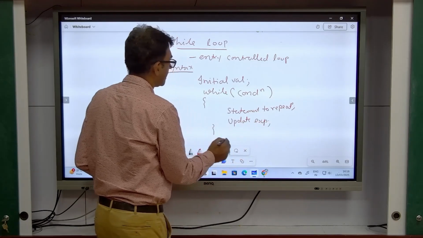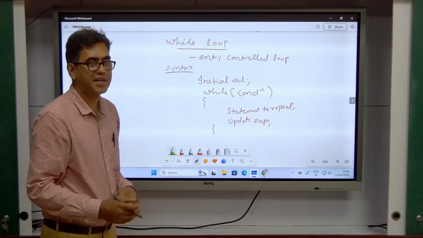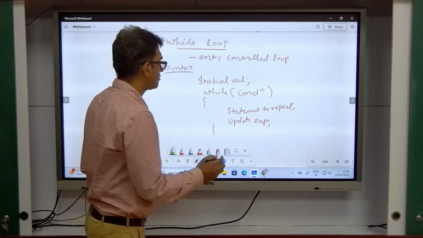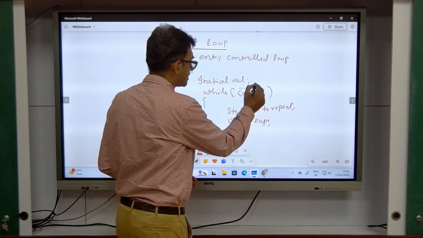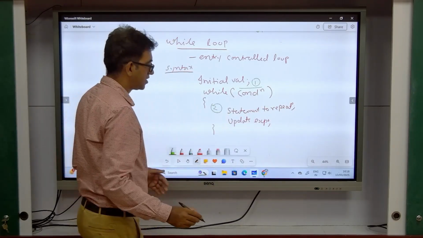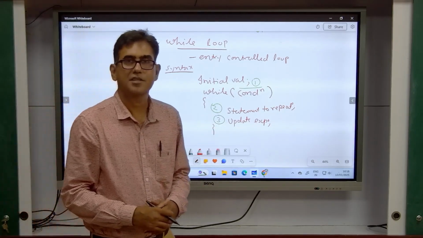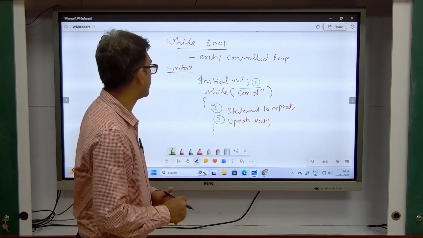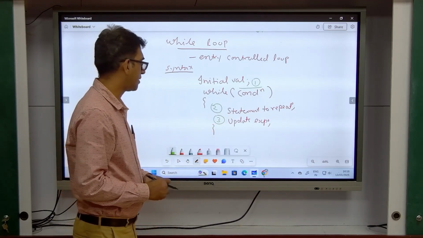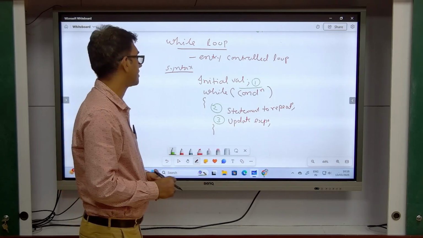Update expression means any mathematical expression we can put in the update expression. Same situation, entry control means first check the condition, second repeat the statement, and third the update expression. The condition is always checked first and then we go for the statement to repeat.